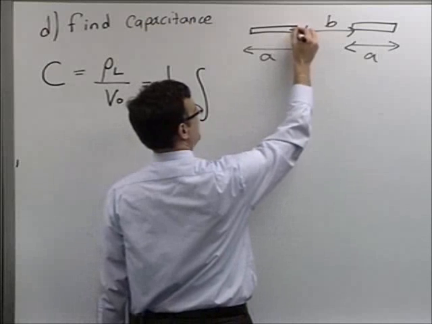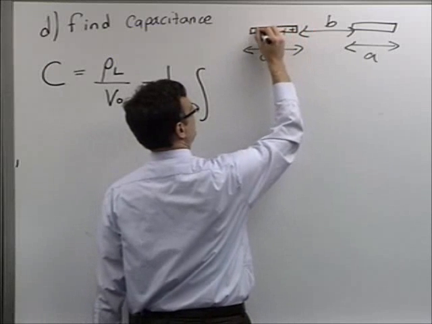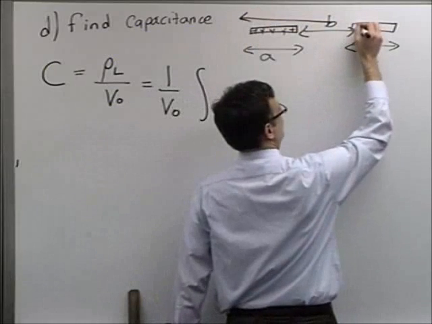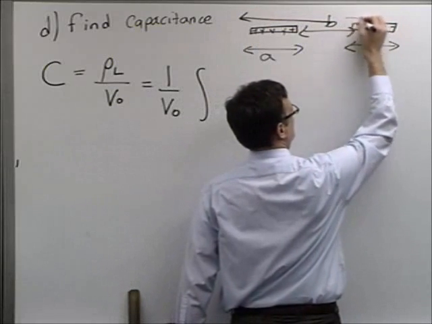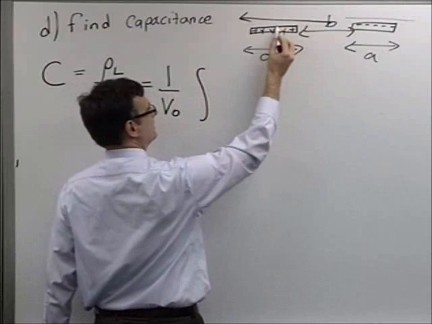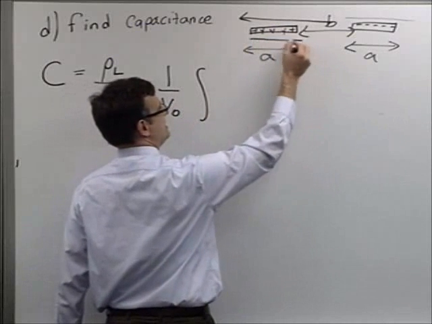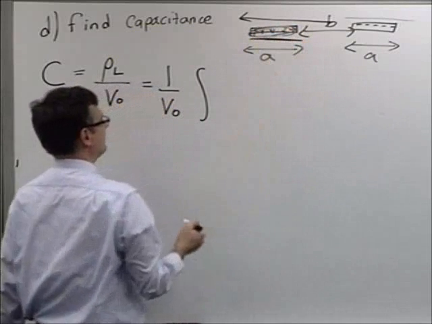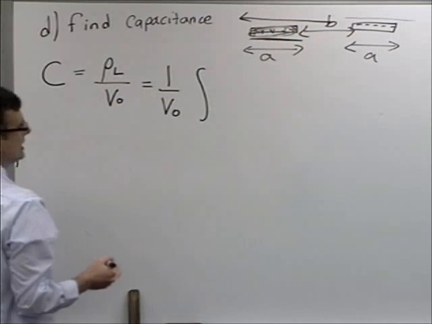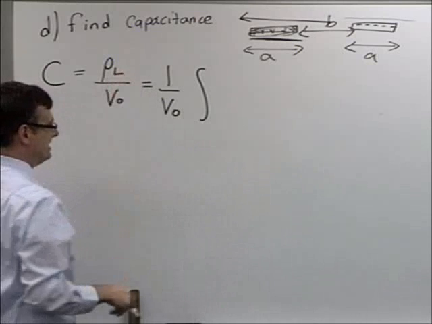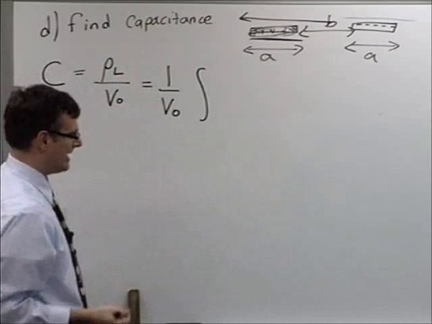Well, I know that positive charges are going to go over here. They're going to be tapered as I move away from the center. And negative charges are going to be put over here. That's going to also taper. It's a symmetrical problem. So if I just look and integrate across A here to figure out the total amount of charge per unit length in this transmission line, that will get me the rho_S that I need to find the per unit length capacitance.